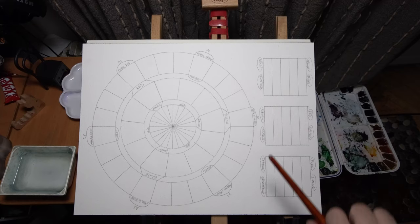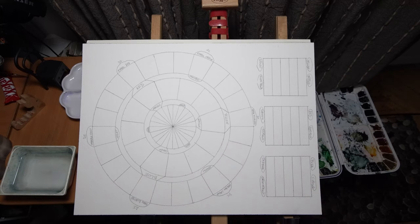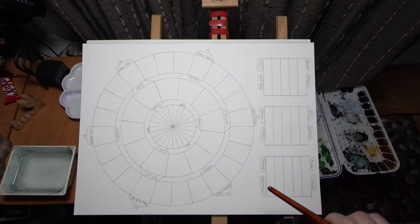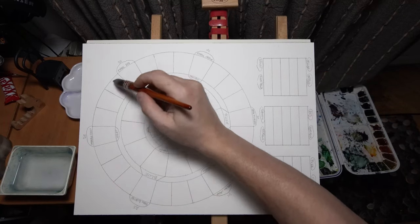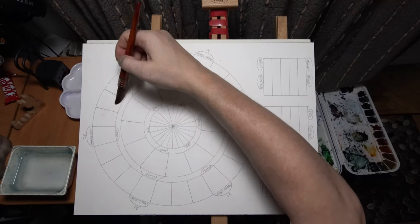Why is this exercise important? I believe each artist must do it at least once in his life to make some muscle memory, as well as when you do it, you remember it and understand it much better than in theory. Most people think, I understand it, I have seen the video or the picture and it's okay. But when you do it with your hands, that works much better.